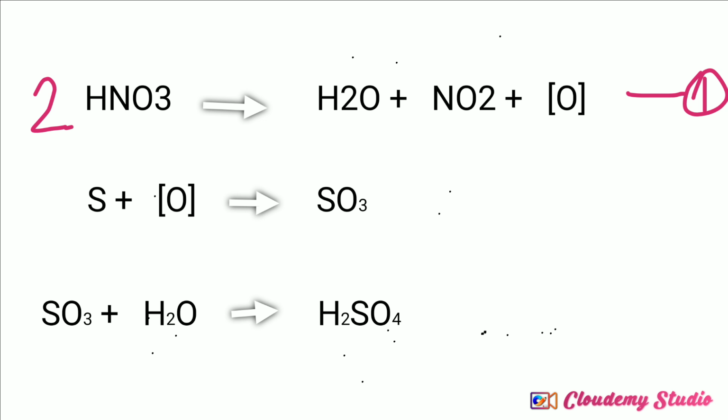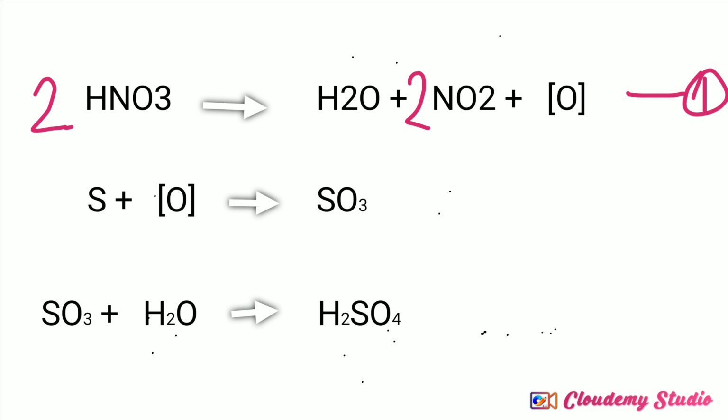When we multiply this, nitrogen is two times at the left hand side, the right hand side nitrogen only one time. Therefore, this nitrogen dioxide also has to be multiplied by two times. Now, when we check the oxygen atoms, left hand side 2 3s are 6. Right hand side oxygen atom in water 1 oxygen, in nitrogen dioxide 2 times 2 4, 4 plus 1 5 plus 1 6. So now all the atoms are equal in equation 1. So the equation 1 is balanced.